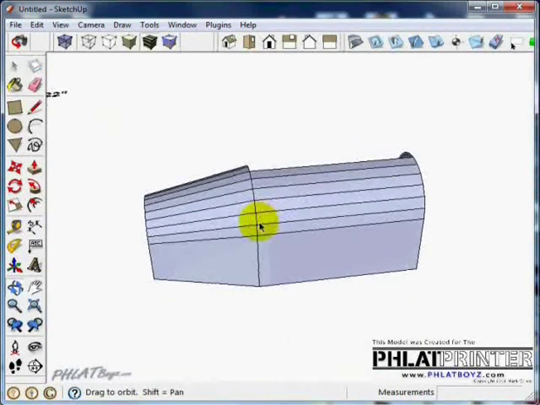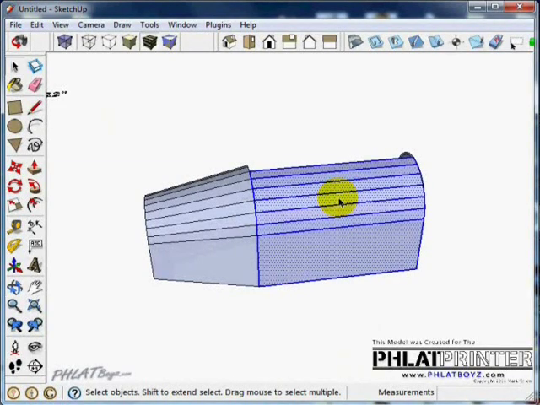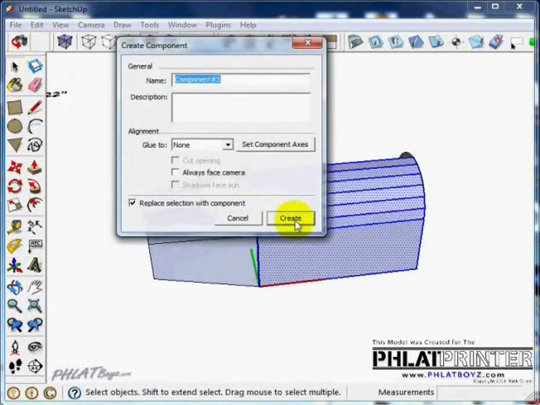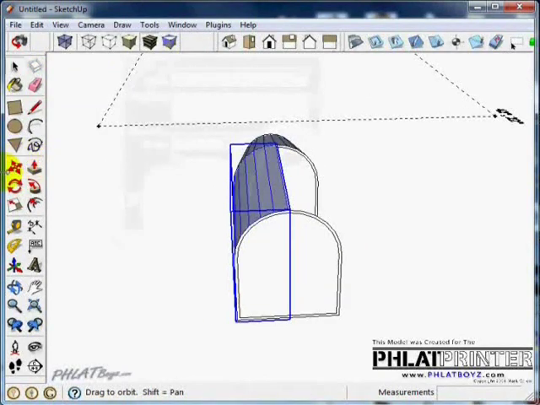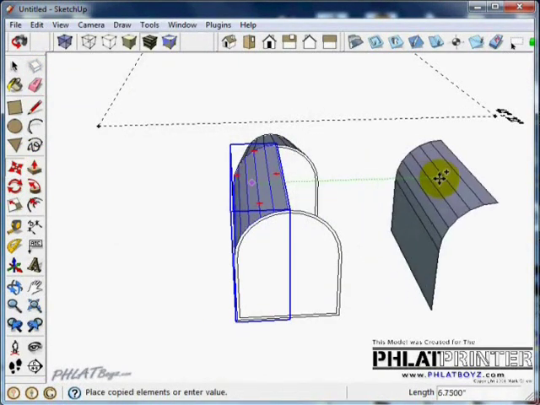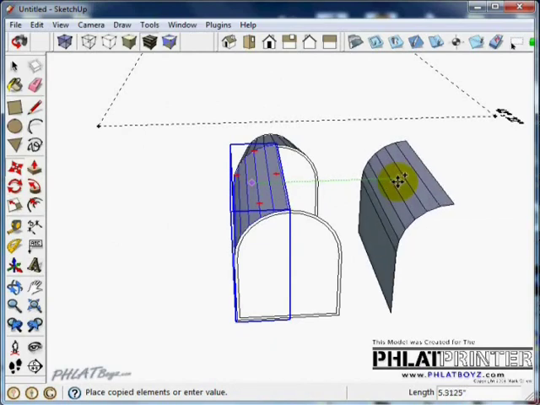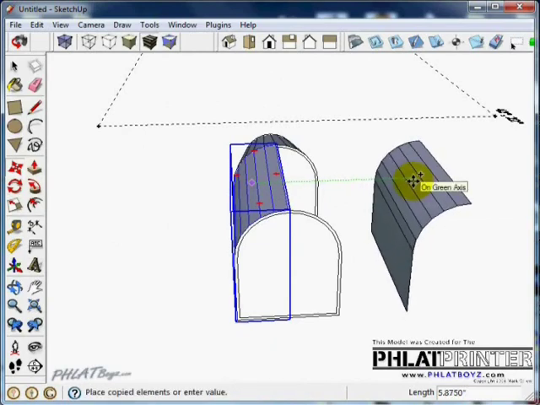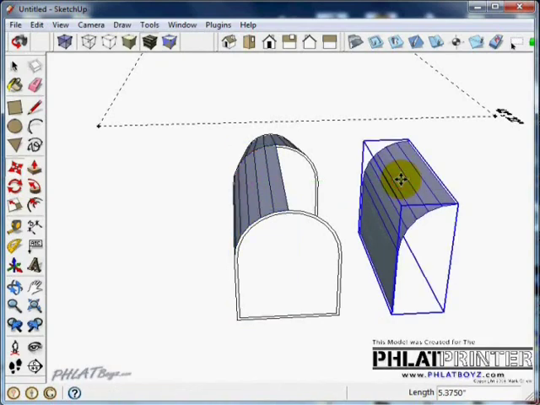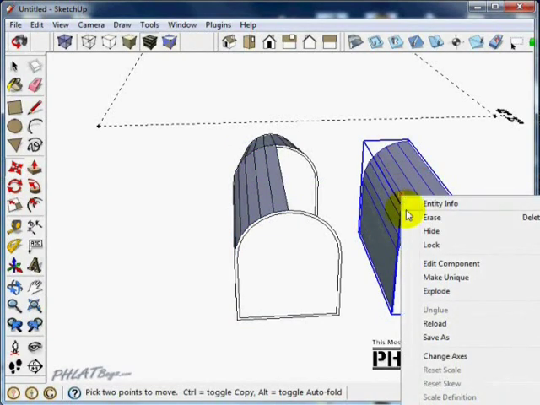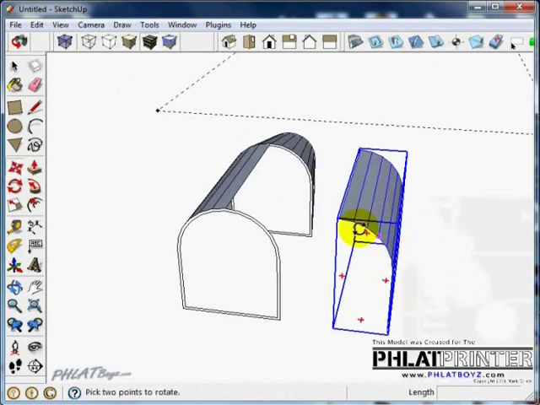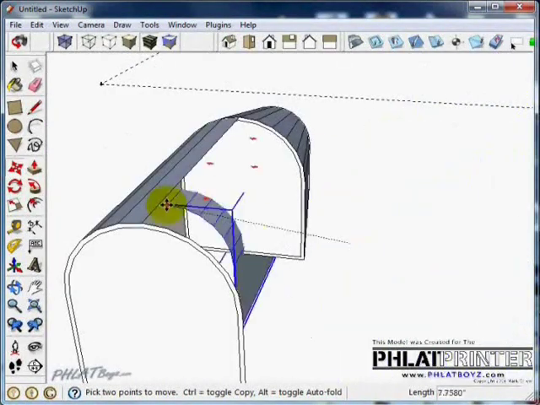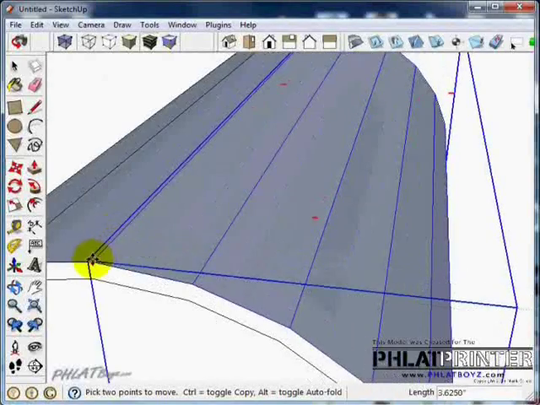They're the same. Let's triple click this and hit make component. And then what we'll do is, using our move tool and clicking control, we'll make a copy of this. And you'll notice when you pull it out, the axis is along the green. So you want to right click on it when you let go of it and go flip along the green. And that'll make an exact copy. And then we'll just line up these endpoints.